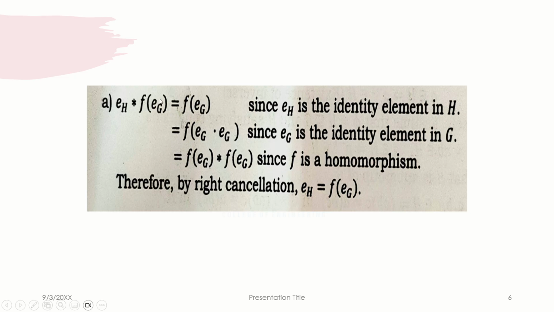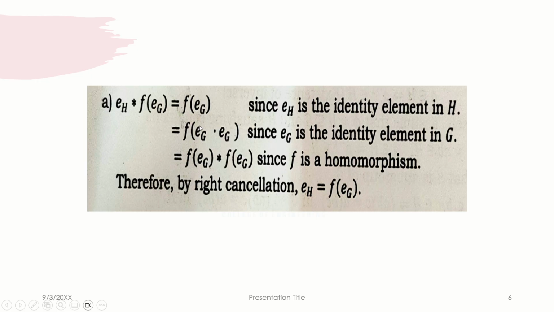First one, homomorphism maps identity to identity itself. We will start from the left side. We always know that any element taken with identity element gives me that element itself. So here I have taken f(e_G). f(e_G) star e_H will give me f(e_G). Here f(e_G) is an element of range, so I have used the operation star and used its identity. Please keep that in mind.